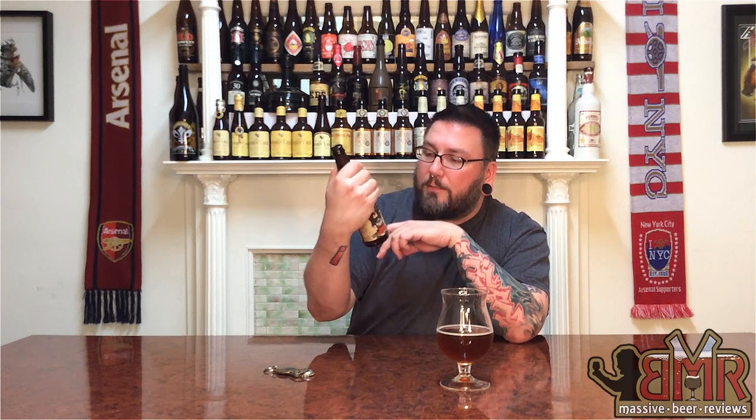Saucony Creek, really really good beer. If you guys make stuff like this all the time and I'm not drinking it, that's my problem because I'm not looking for it. Definitely going to keep my eye out for some of your bigger beers. Saucony Creek Maple Mistress — if you like spice beers, if you like robust ales, if you like pumpkin beers even though this isn't a pumpkin beer, this is something you should check out because it's that good. Ale brewed with butternut squash, maple syrup, and spices added. Definitely check it out if you can get it — it's worth it especially at the price point.